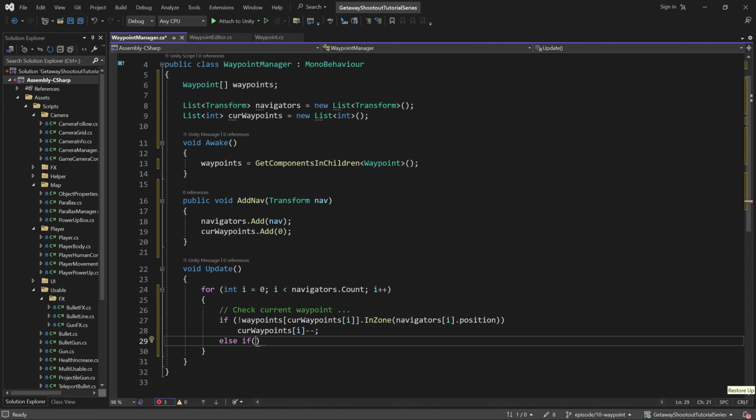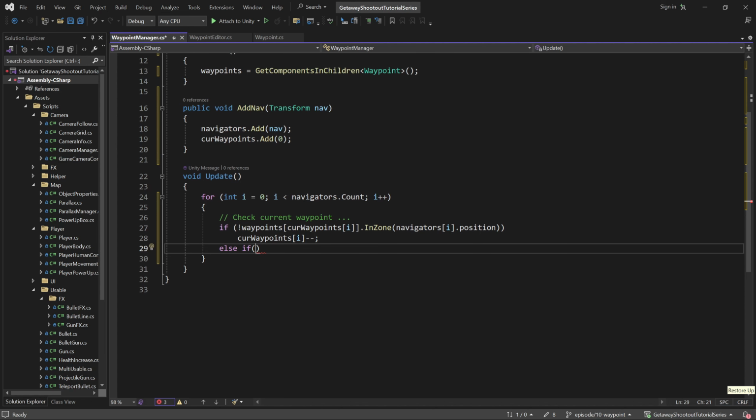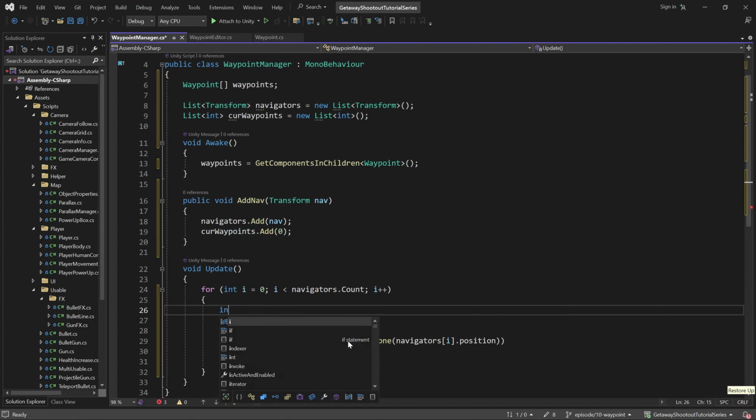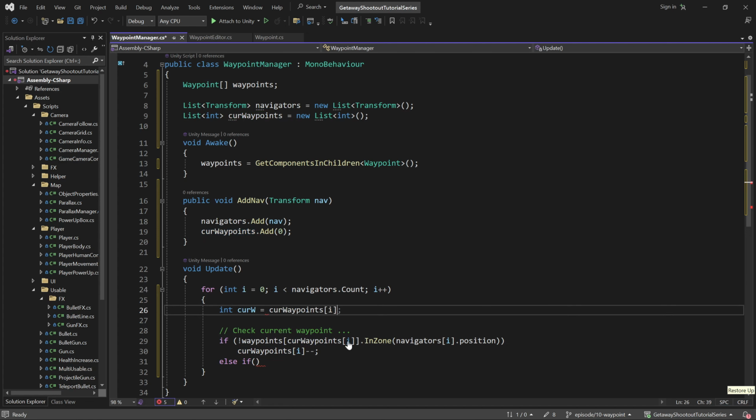Let's see, yeah, the other check will actually be a little more involved, because we just want to make sure that, actually I'm going to create a reference to this. That way we can easily just reference this.